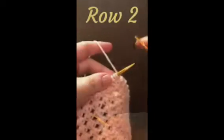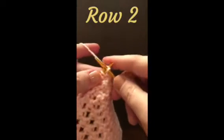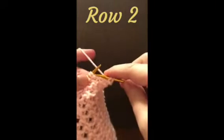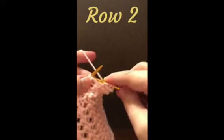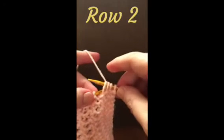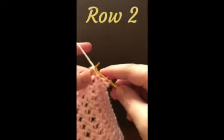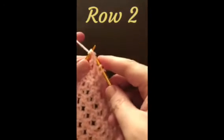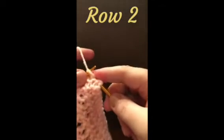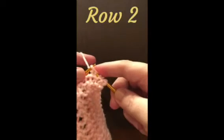Now we are on row 2. You will knit the first 2 stitches and you will purlwise slip the next 2. Once those are slipped, you're going to put those back on your left needle. Then you're going to go from right to left underneath those stitches, yarn over, and then drop those stitches.